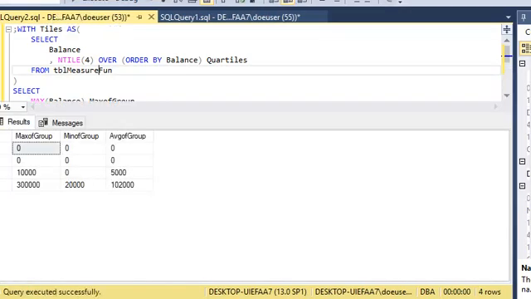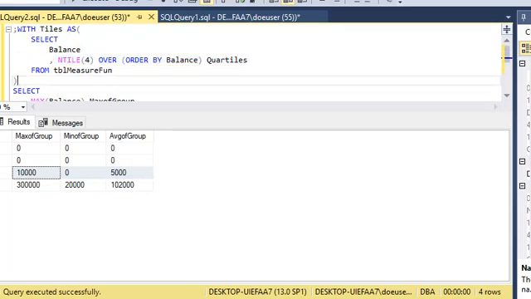Let's go ahead and execute this. So we see, of course, and this aligns with median and everything that we've looked at so far, we see the zero, of course, and then once we finally get to the third, we have 10,000, and we have, of course, zero on the minimum of the group, and then the average is 5,000. And then once we get to the fourth, of course, it makes sense, we have the 300,000, but when we look at the minimum of the group, we have 20,000, and then when we get to the average, we're at 102,000, and so that's pretty interesting there. But that's another function that we can use, again, in SQL Server, the NTILE, and then whatever percentile we're looking at there.